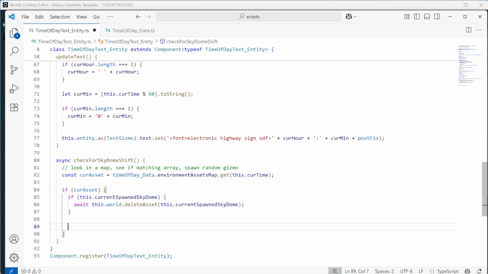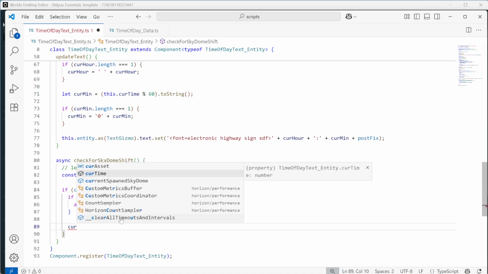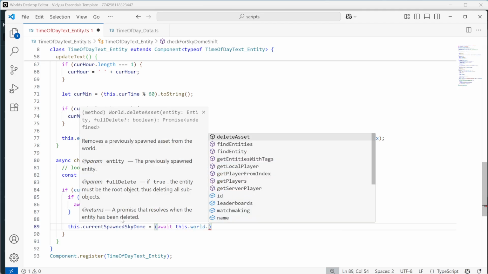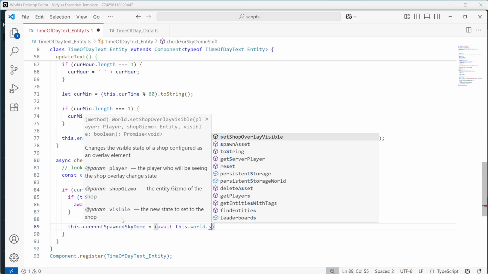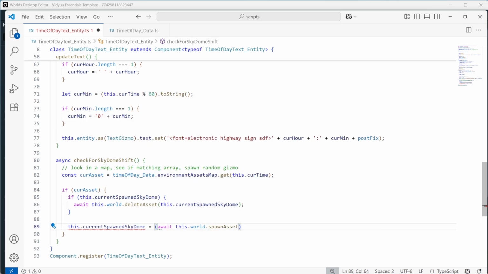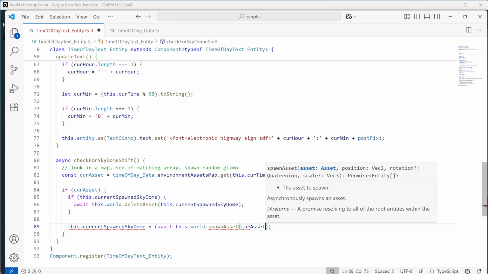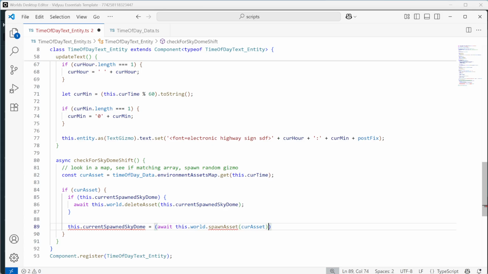Then we can say current spawn skydome equals await. And then we need to do this the same way as before. So we need to type parentheses, await, and then world dot spawnAsset, and that is the current asset. And then we need to make sure to select square brackets 0.